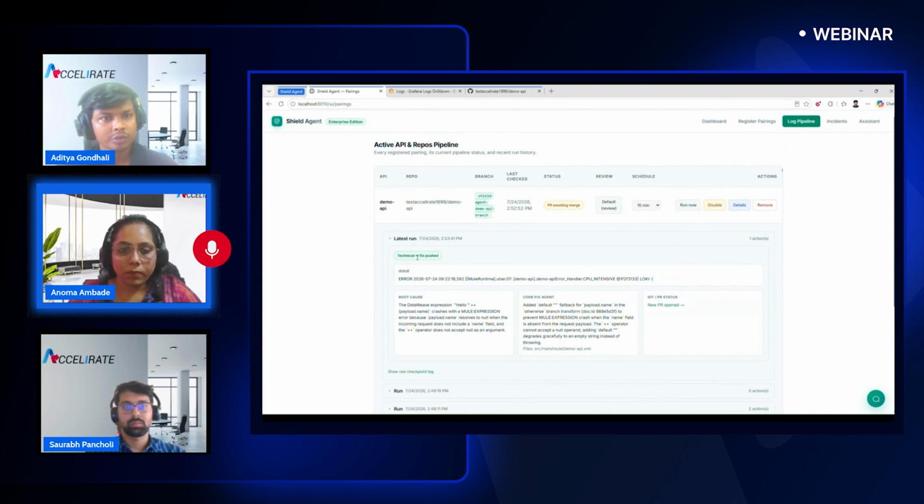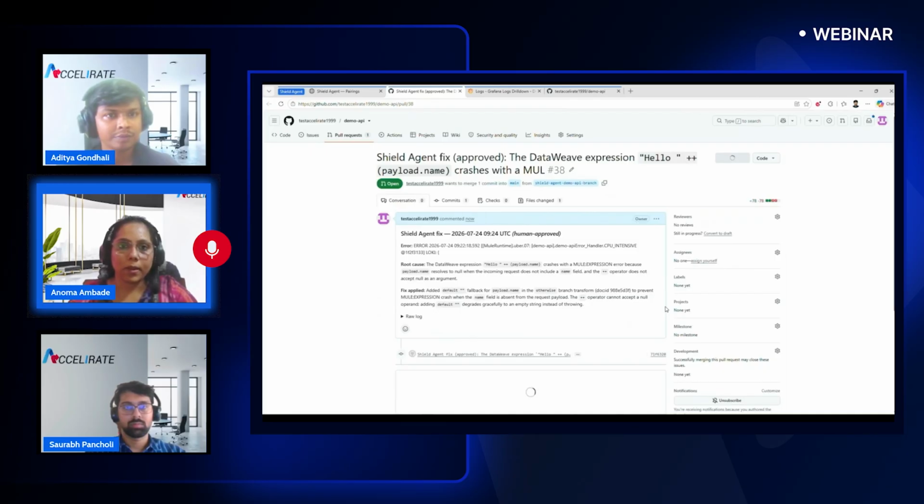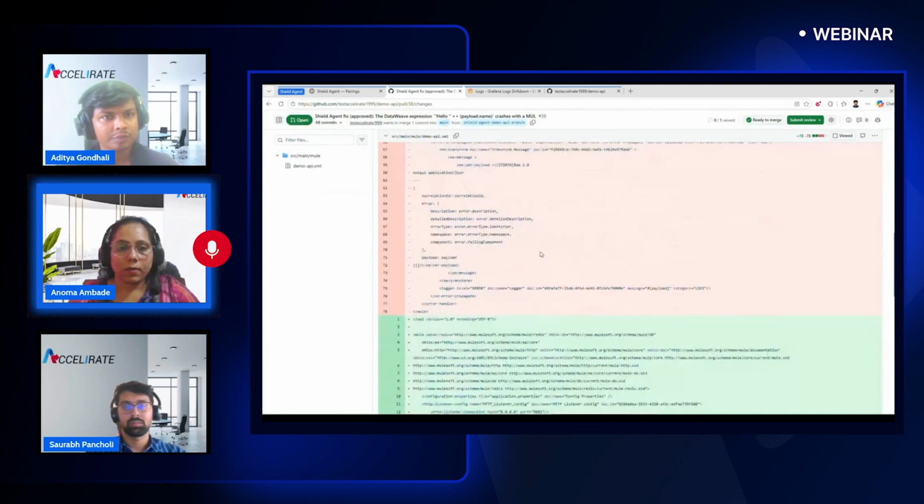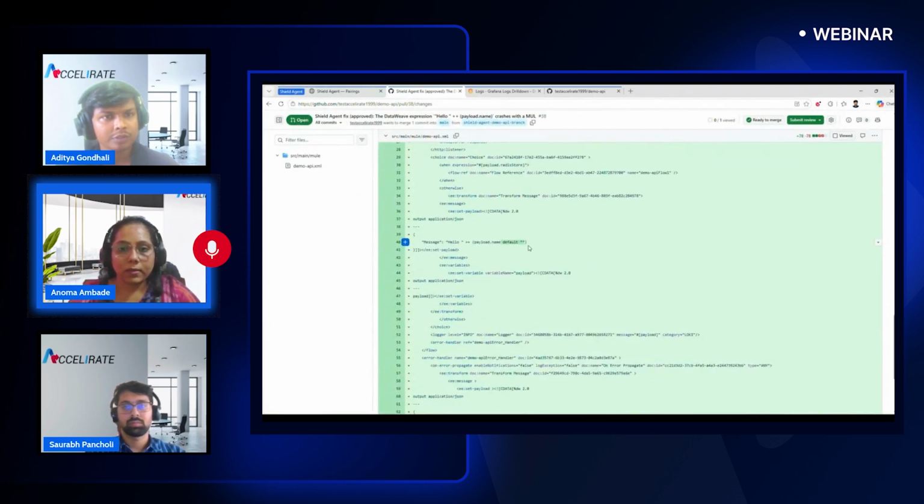Okay, I committed it, and see, it has raised the PR as well and classified it as a technical error. For a technical error, the fix is implemented and it can be committed to Git. You see the PR status over here, the comment which shows the root cause and the fix that was applied. It has also created a temporary branch from the main. And this is the fix that was applied. You can check the file.